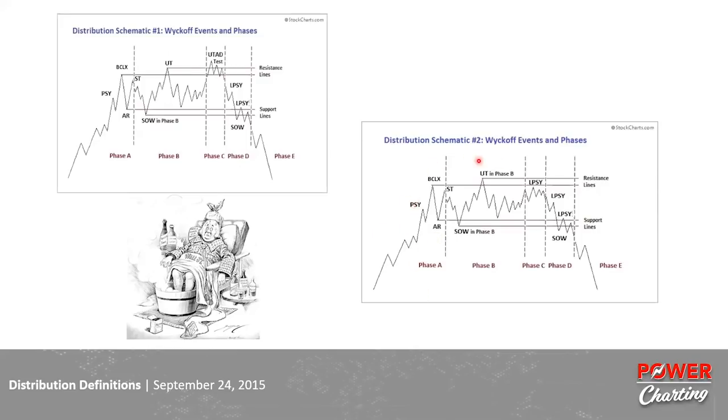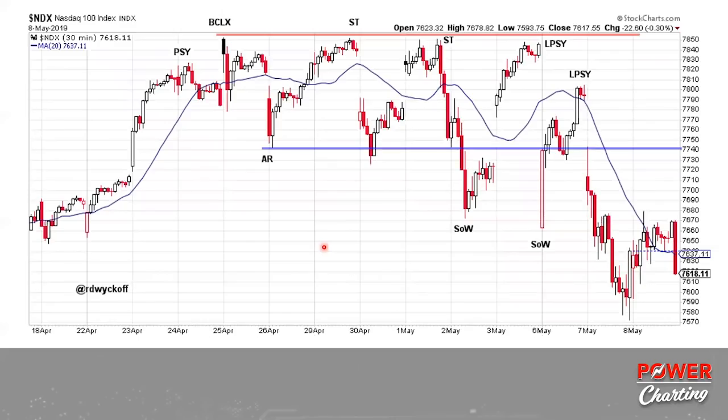So here we can see all of these elements. I want you to keep these in mind as we go through these future charts. And here's our little guy who's got his feet in the tub of hot Epsom salts, and he's had a bad day on Wall Street. So this must have been a distribution day.